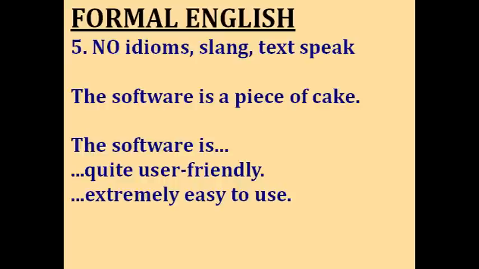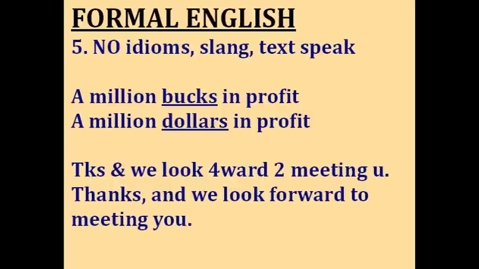So here's an idiom. The software is a piece of cake. Okay, a piece of cake is an idiomatic expression that means it's easy. So a couple of different ways to say it that don't use the idiom would be the software is quite user-friendly, or the software is extremely easy to use. So both of these would be better than a piece of cake because we don't want to use idioms in formal English. Avoid slang. For example, a million bucks in profit. The word bucks is a slang word for dollars, so we can simply replace that with $1 million in profit.